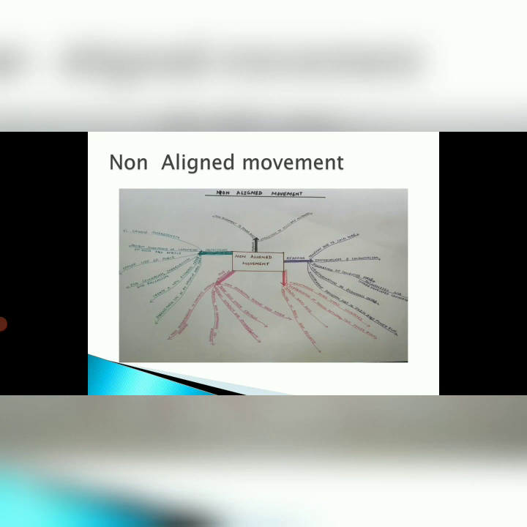Similarly, here is a handmade mind map where we are talking about the non-aligned movement. When you look at a text which would have many pages, a mind map makes it very, very easy because you write the entire history on a single page. And the retention is also much more than when you read a textbook.